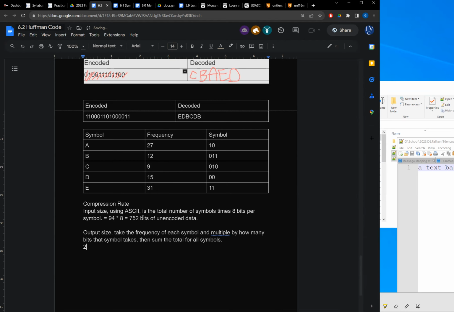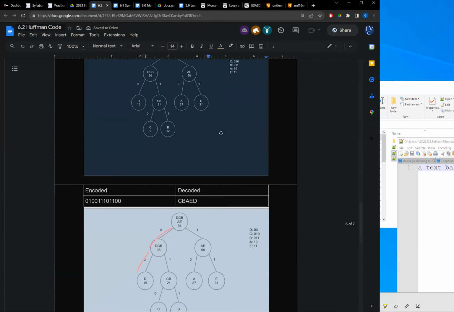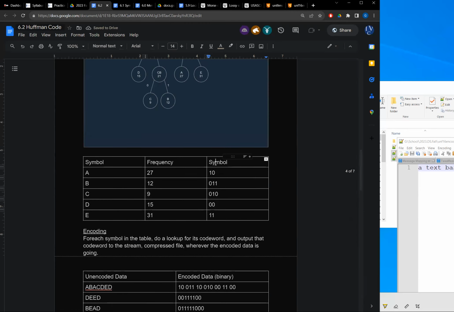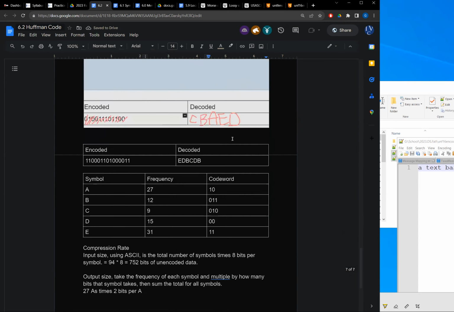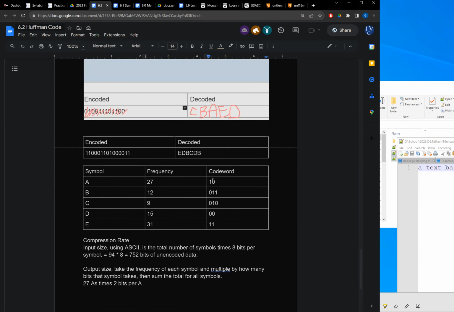All right, so we have 27 A's times 2 bits per A, right? That shouldn't say symbol, that should say code word. My table's all messed up. I copy pasted that, so that means the bug was in multiple places. Right, the code word for A. Every time we want to encode an A, I have to output 2 bits of data, a 1 and a 0.